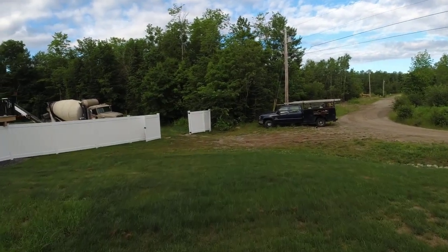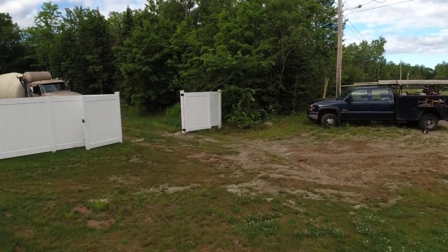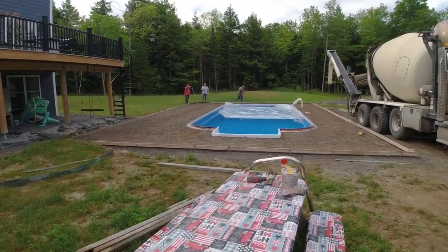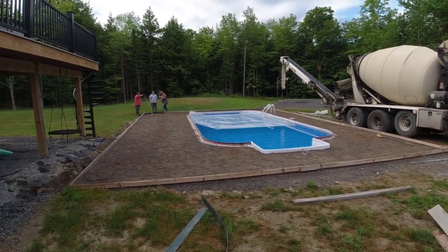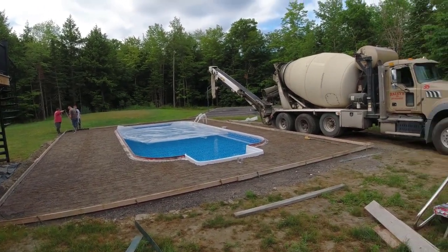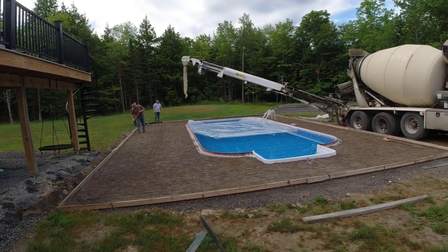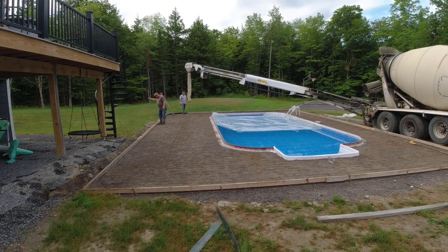Good morning — it's a Thursday morning. We've got a pool deck we're doing today. We need a truck in there; we've got a conveyor so we can reach it a little bit better. We do quite a few pool decks a year, though not as many as floors. We get called for a lot of them but can only do so many. We've got about 10 feet over there on that side, 6 feet around there, 6 feet on the back — almost a thousand square feet, a 32 by 16 pool. Our only access was through that fence, so it was either use a conveyor or pump it. The conveyor can reach about 40 feet.